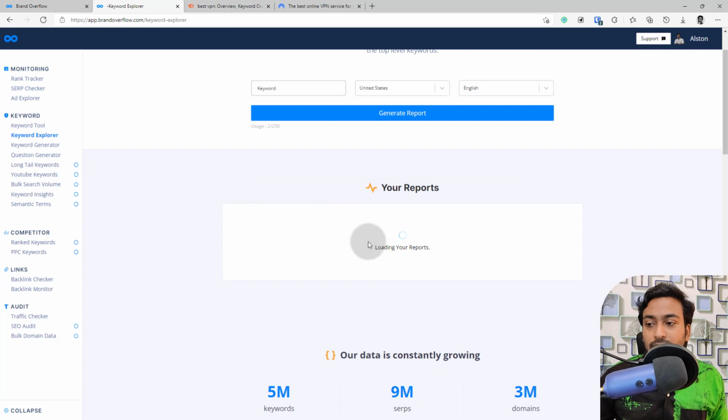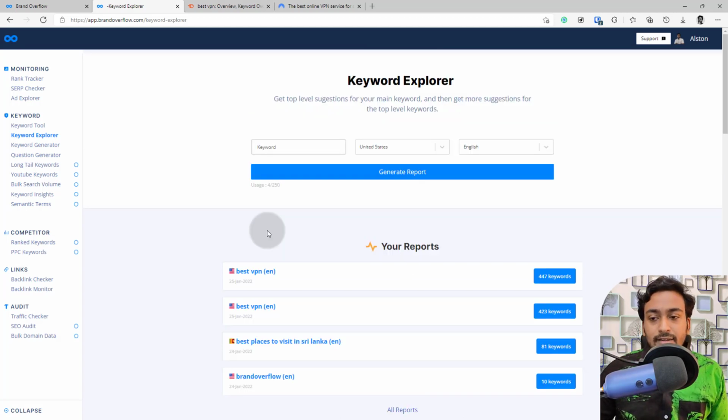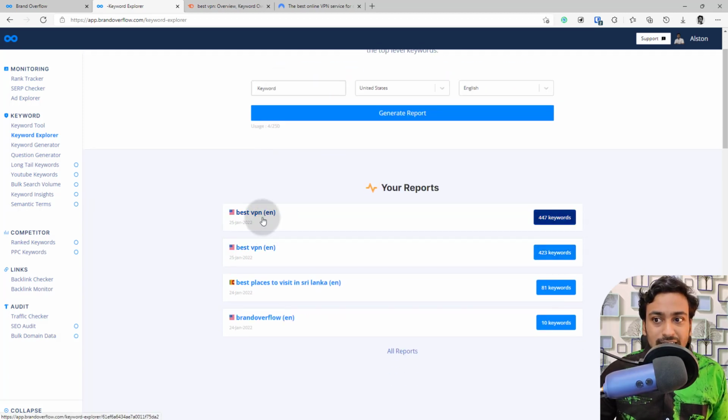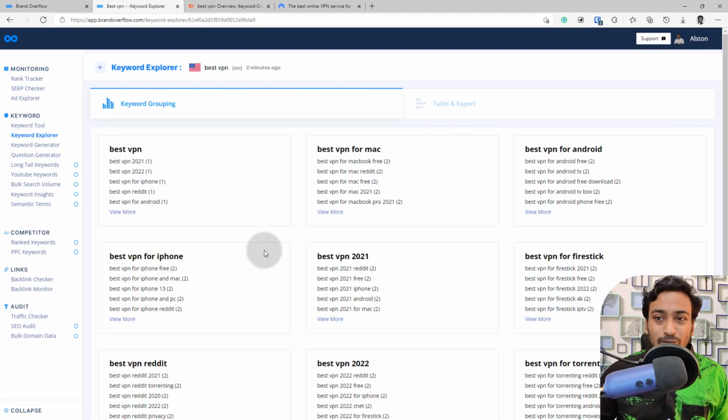Let me go into it, and you can see it is currently loading, and I will pause it and come back with how much time it took to finish this report. So now the data is back. It literally took around 1 minute, to be honest. I even thought there was some delay because I didn't see the report, so I gave the data again and it brought a different set of keywords. Something interesting is that the first generation shows 423, the second generation shows 444. I'm not sure why there's a difference, but it shows a different sort of data.